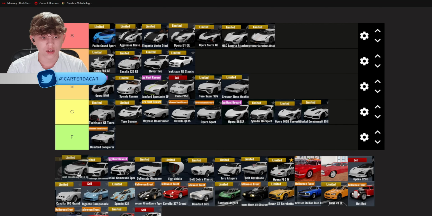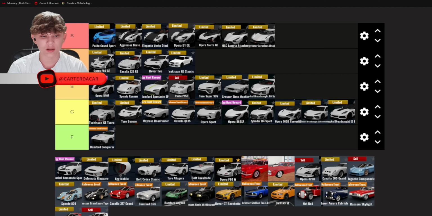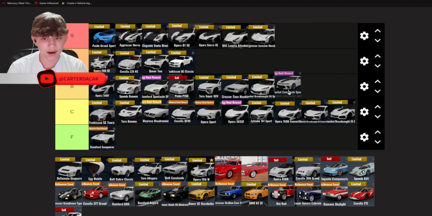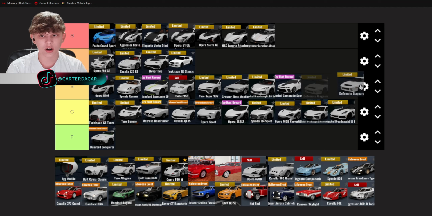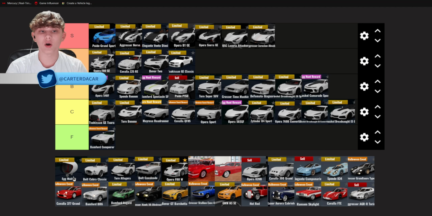Another C8 Corvette? Why are there more than one limited? Is that like the Z06 version? You know what? The Z06 version for a limited actually makes a bit more sense, so I'll put that at the B tier. Alright, next up, we have a Camaro. This is like a special edition of the Camaro, so I'll put that at the B tier with the Corvette. The De Tomaso, pretty cool classic car. I'm gonna put that right here. The Eggmobile.